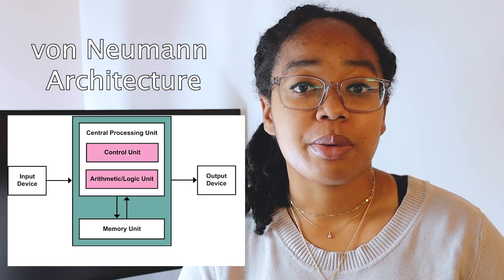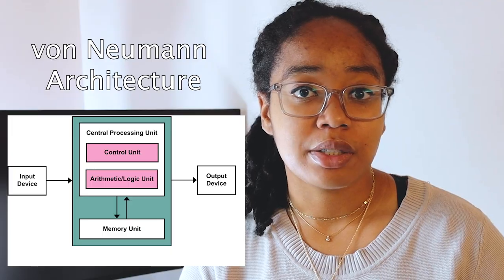When computers were originally developed, they were fixed program devices, which means that they can only run one program at a time. For example, if you had a computer that was programmed to be a calculator, it would perform calculations, but you couldn't also use the internet or write in a word processor without having to reprogram the computer itself. However, in the 1940s, stored program computers were developed, which allows you to store multiple programs on a computer with instructions for the computer on how to run them. This required new forms of computer architectures — how the memory, CPU, and other components are arranged and connected to execute instructions. The von Neumann architecture was one approach to stored program computers, though there's also the Harvard architecture. Current computer architectures are often streamlined versions of the von Neumann architecture that allow for new technology making our computers smaller and faster.